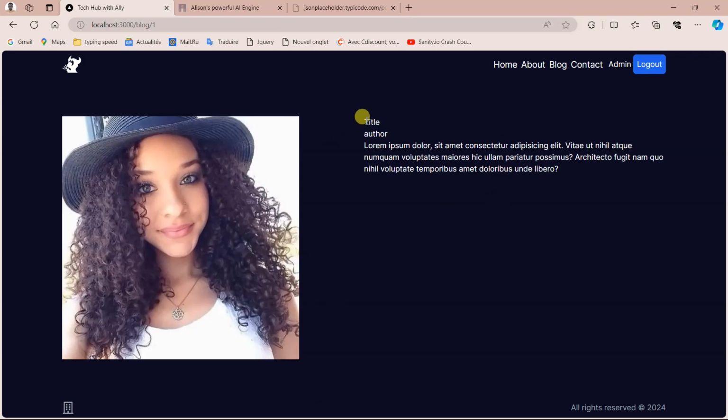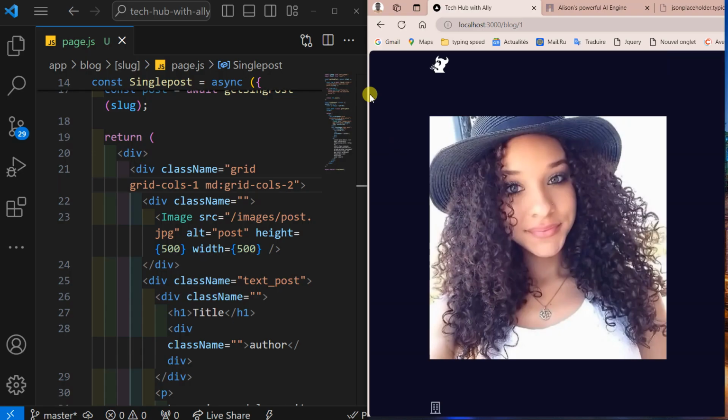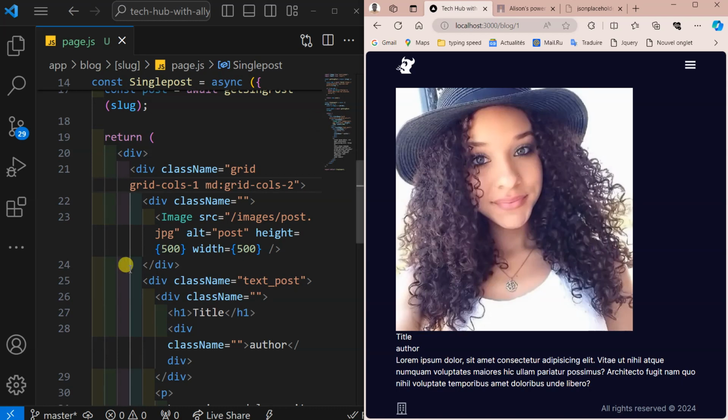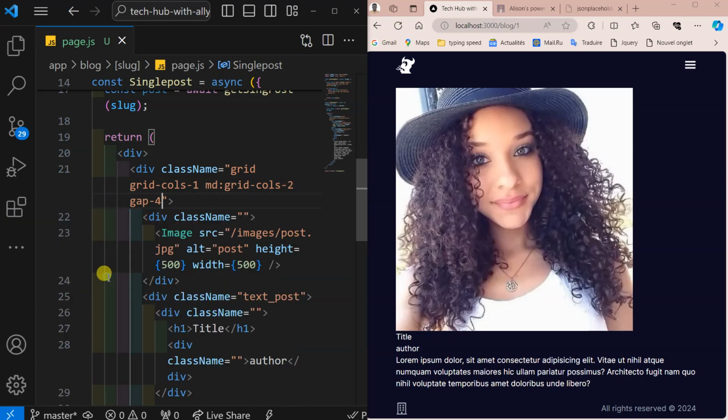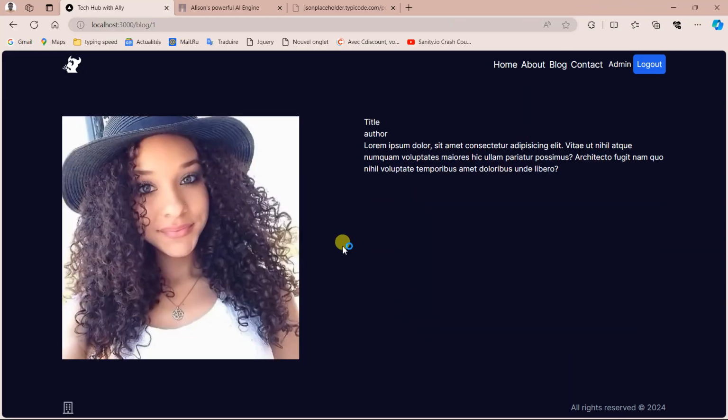Then we have the title of the news. We have to pull this one from the data, and then the author data will be here. We are going to create a component for the author, and then the news fetch will be coming all from database, the external API. Okay, let's go. So that one is moving well. 500 pixels. So here I'll give a gap of 4. Now if I go back, you see it's somehow closer.